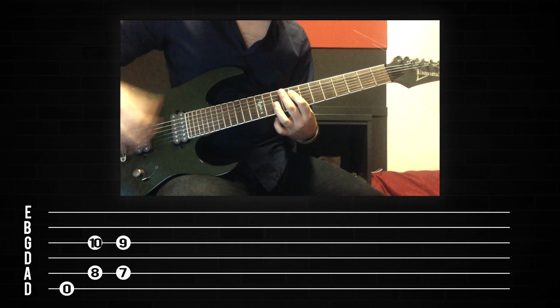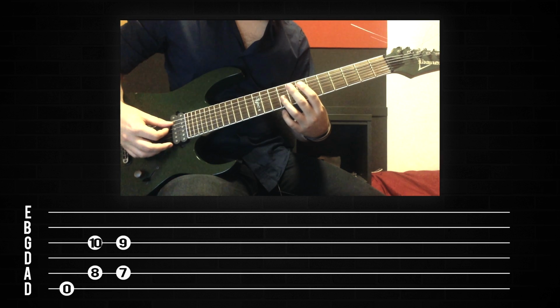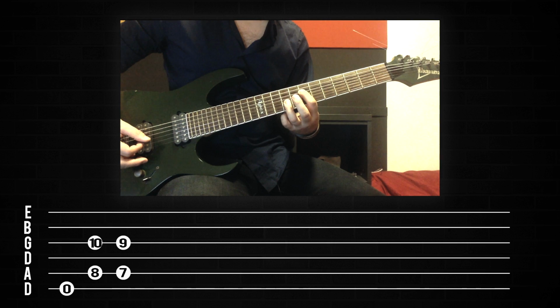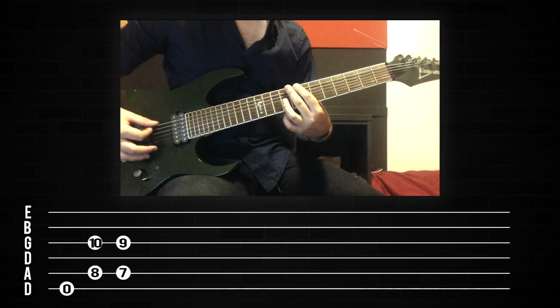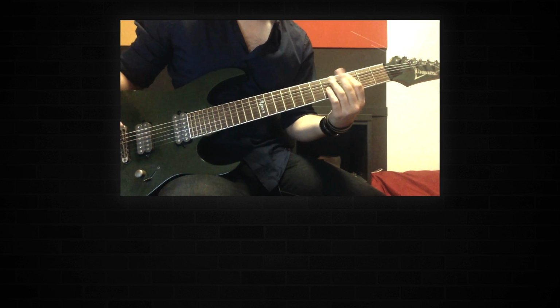So you strum the 0 and then an octave chord on the 8th fret and an octave chord on fret 7. There. That is it for the pre-chorus. Now the chorus. Simple stuff.